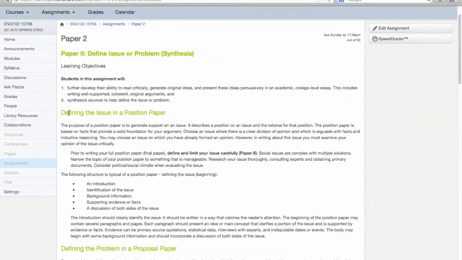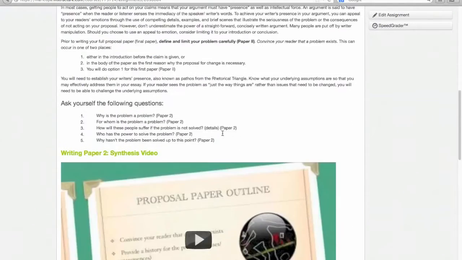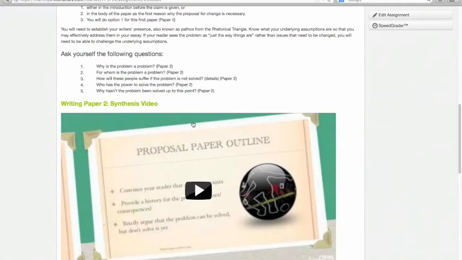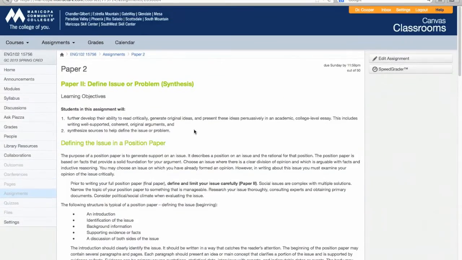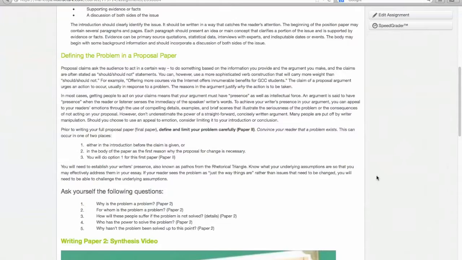So again, you need to be familiar with both, even though you're only writing one. When you get to the next level, as I've said many times, you might be asked to write one or the other. And if you only familiarize yourself with one, you'll be left in the dust and you'll have to learn it all over again. Doesn't that sound familiar? Haven't I said that before? Okay, so you want to watch that video.